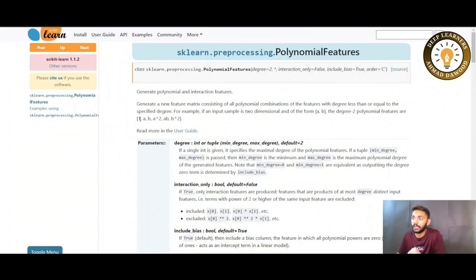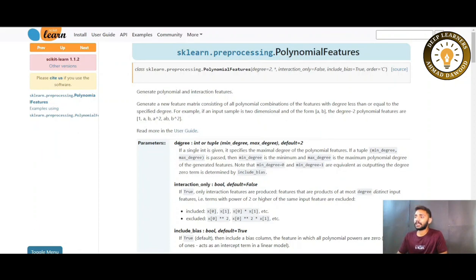I will explain. The first column, which they have mentioned as 1, the whole column will have 1 as values. Maybe you have a question in your mind, why is the whole column 1 here? This is for the bias term. Here we don't need that, but in some models we usually use bias terms, where the whole column is 1. So for now ignore that. It can generate these 6 columns: A, B, A square, the interaction of A and B, which we can say AB, then B square. Total 6 columns it can generate here.